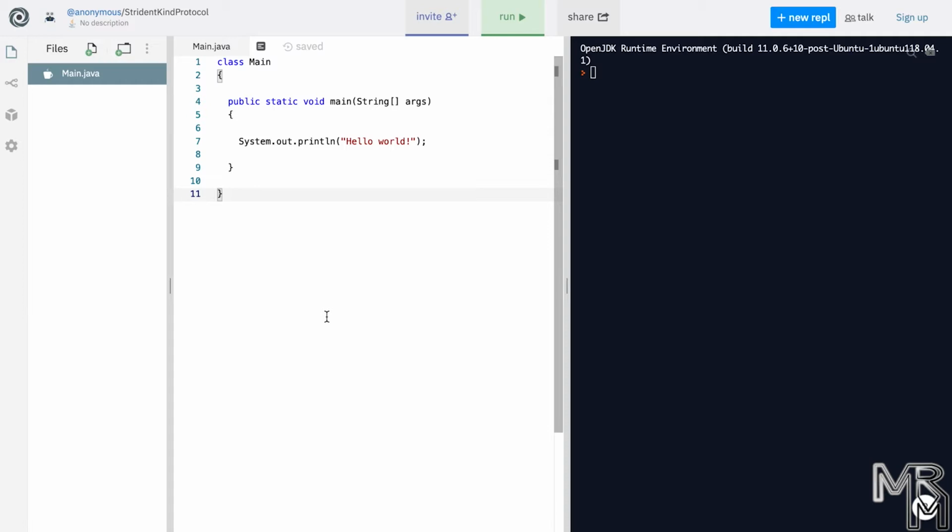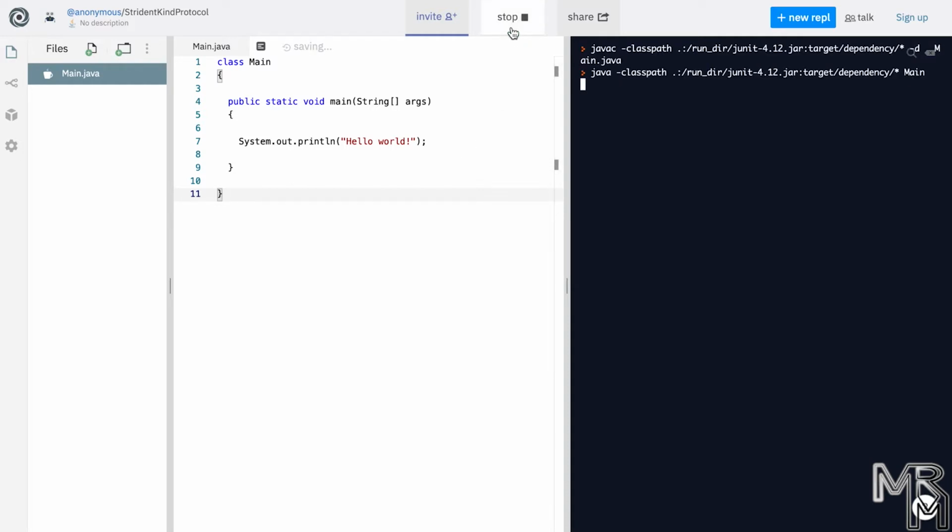Some of you have probably figured what this program does just by looking at the code. If you run this program, here in the console area we will see the text Hello World. And the line of code responsible for printing is this long one. Some of you might reasonably ask, why is this line so long? Well, before we get to that, let's first look at the general structure of the code.